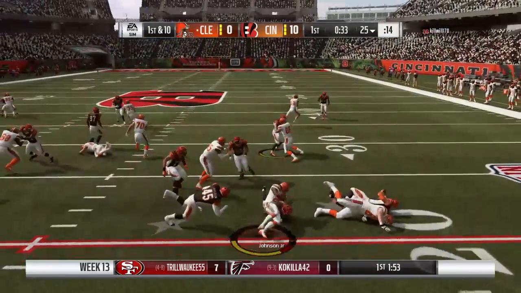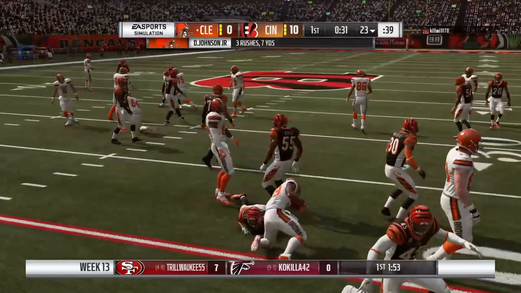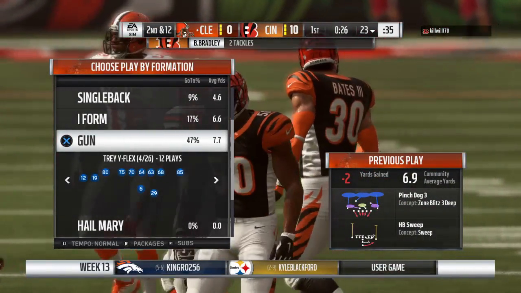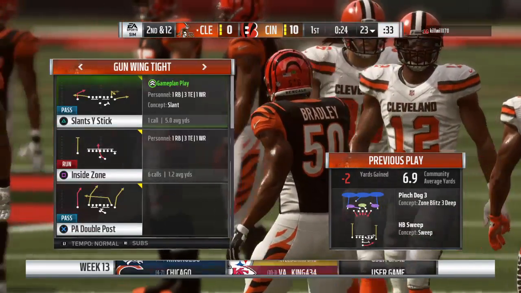And they'll start the drive on the ground with Johnson. And he will lose yardage here back at the 23-yard line. That's going to go as a loss of 2, and it'll be 2nd down.